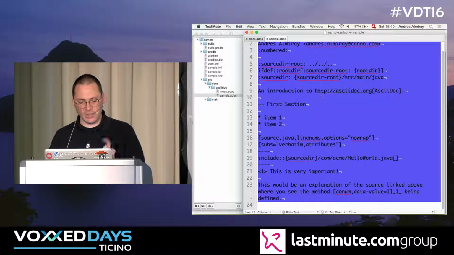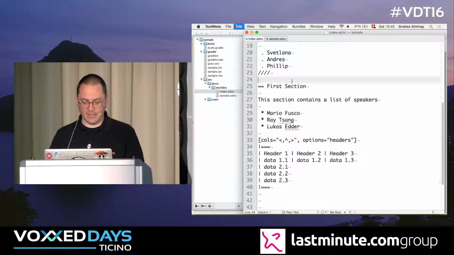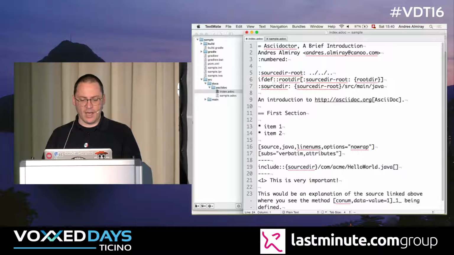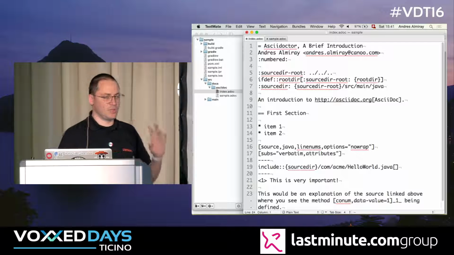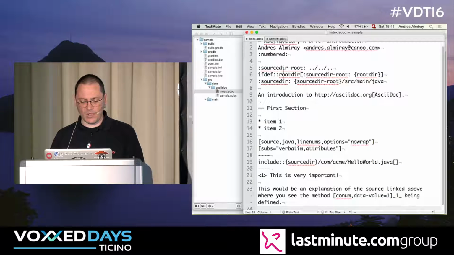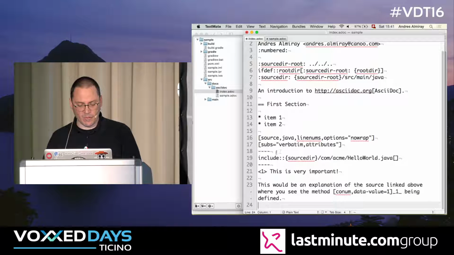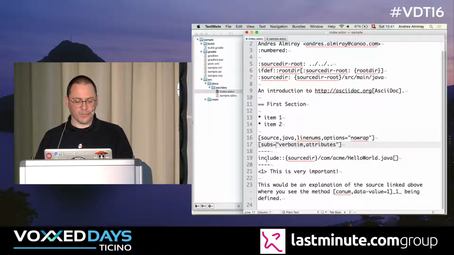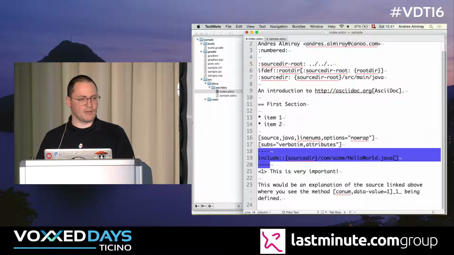So I'm going to cheat a little bit and paste it here. There we go. So what is different here? I have the usage of some conditionals here. Why? Because I'm running with both Maven and Gradle. I will explain that in a moment. But first I want to go to this particular piece of block that I'm looking at. So the important piece is this block.